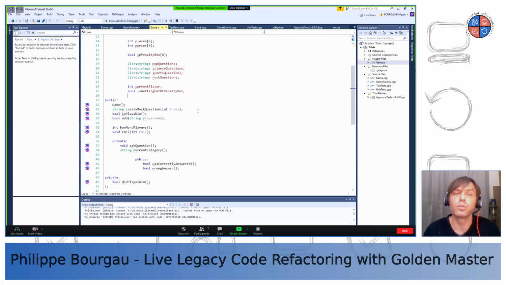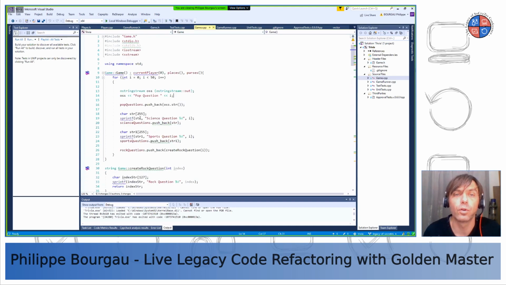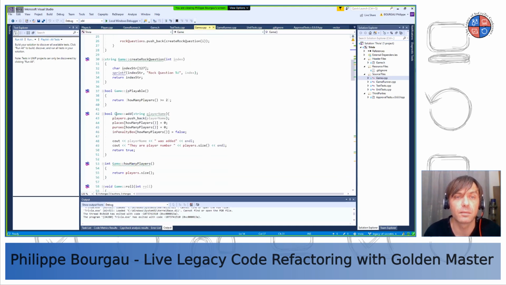The goal today will be to do a small refactoring. What we're going to look at is this add player. You see here that when you add a player, you're first adding the name, then you're setting up a place, you're setting up purses, which might be like money or points or something like that, and then you're setting in penalty box to false.